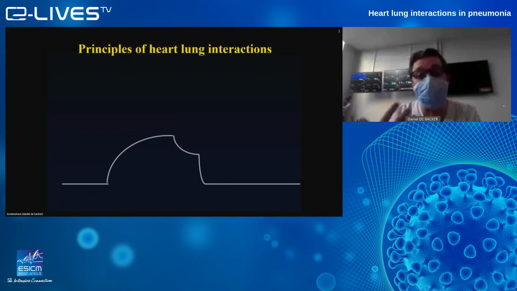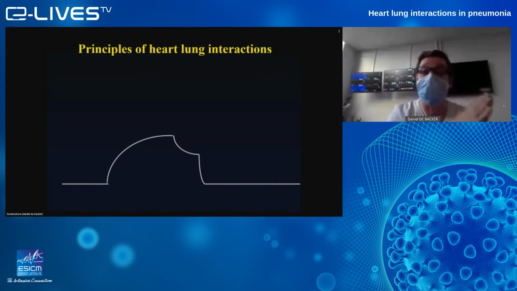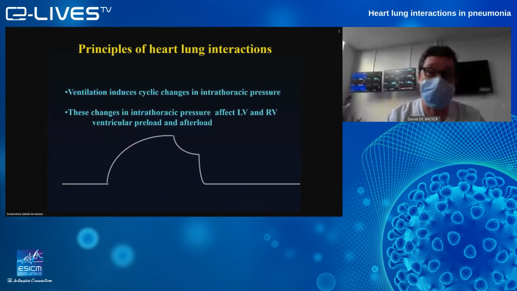So if we think of the principle of heart-lung interactions, these are quite variable and will be applied in two different ways. On one hand, it will be looking at the repercussions of mechanical ventilation on the heart and then on cardiac output, and on the backflow to the CVP and then on the peripheral organs by the increase in venous pressure. And on the other hand, we also have to discuss the response to fluid, which can also be assessed, of course, by the heart-lung interactions.